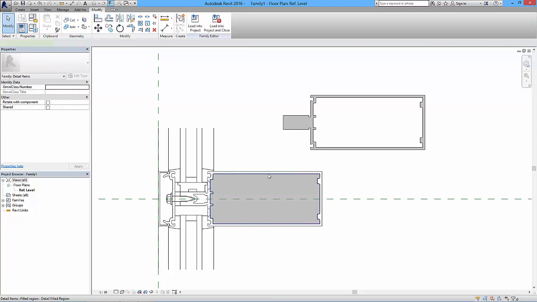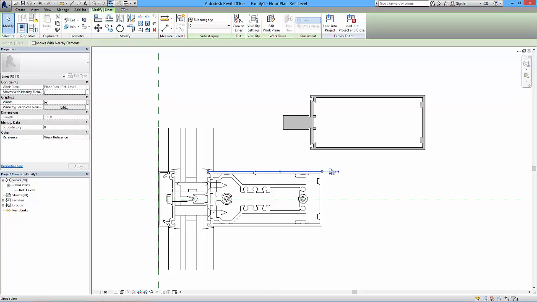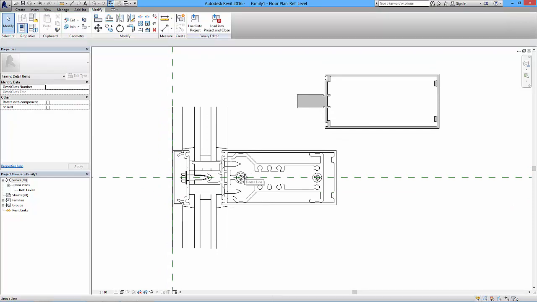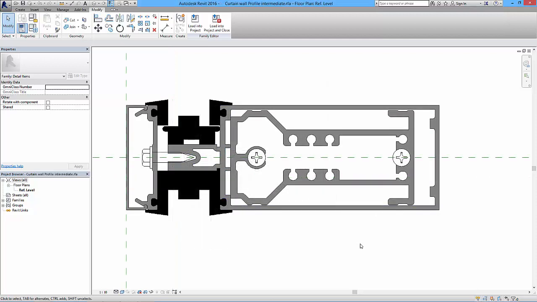Now what I said earlier was that we could have just filled all these bits in AutoCAD with a hatch, and then that would pretty much have sorted us out. And what we could then do was convert the lines. So these lines could be converted from model-based lines to actual detail lines. Okay, so we've got those options available to us as well. So we're now going to fast forward to the finished version of this so that we can then load it into our model. So here we are, our curtain wall profile intermediate. It's an RFA, which is a Revit family file.